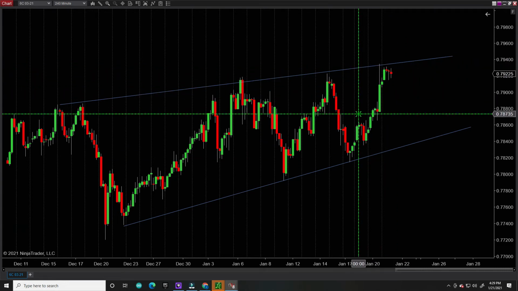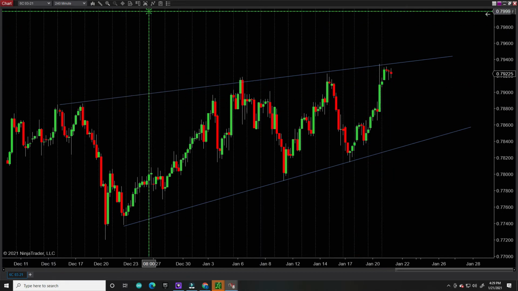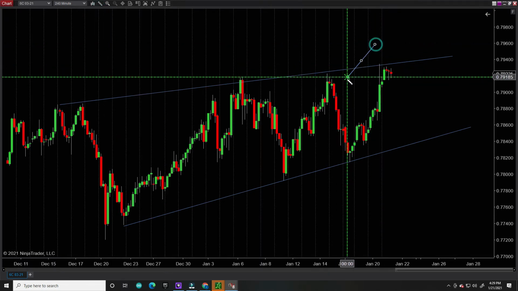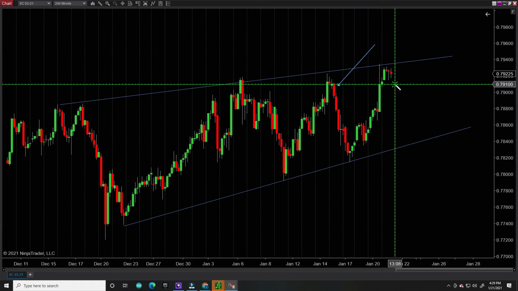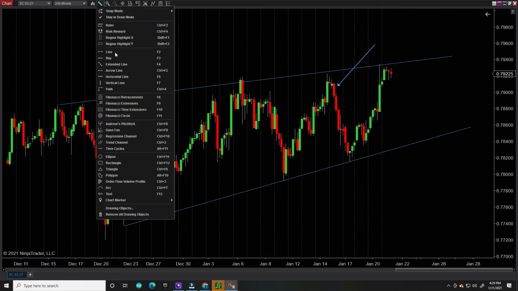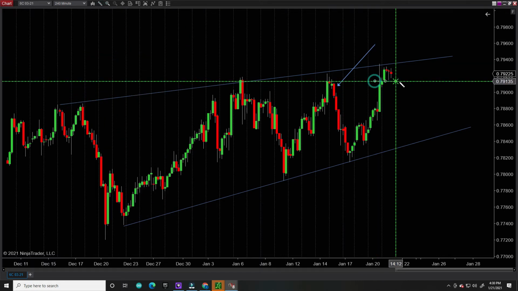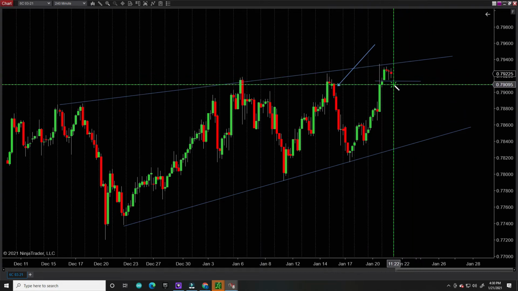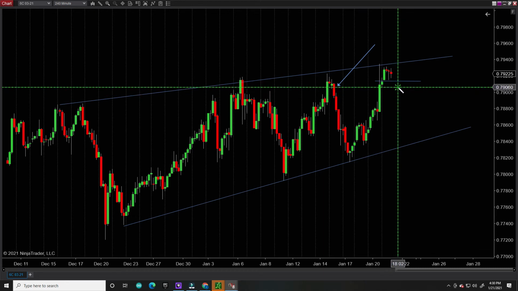and it's looking pretty good. We haven't had a big down 4-hour bar yet, and I would love to see a bar like this. If I get a bar like that, I will probably add to my position. However, we're going to need to get through this little area here. So I need to see some strong downward action here, potentially on the 4-hour chart, for me to add to it.